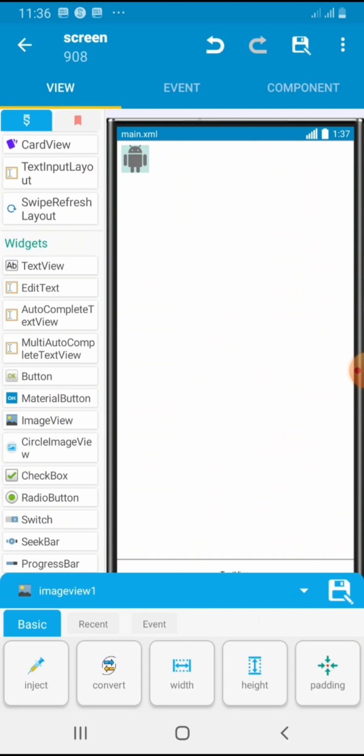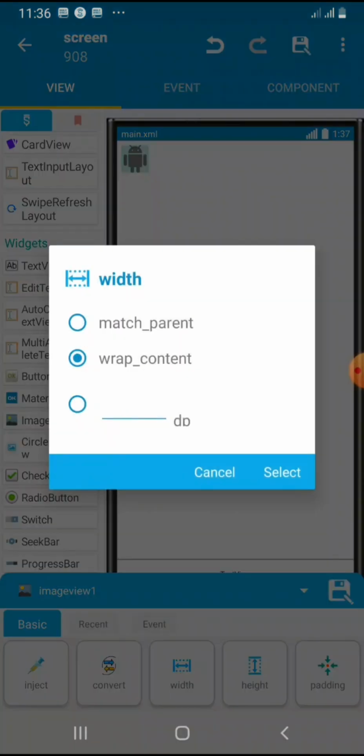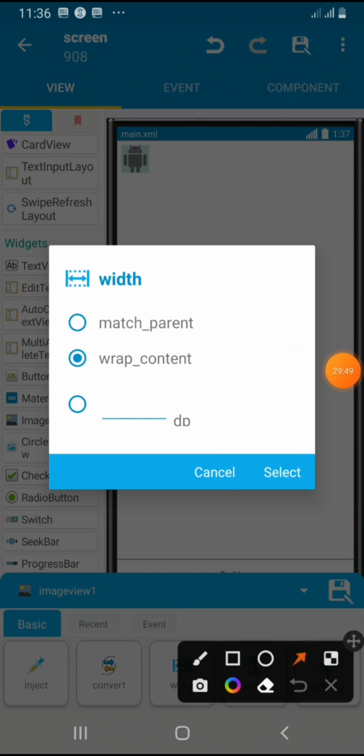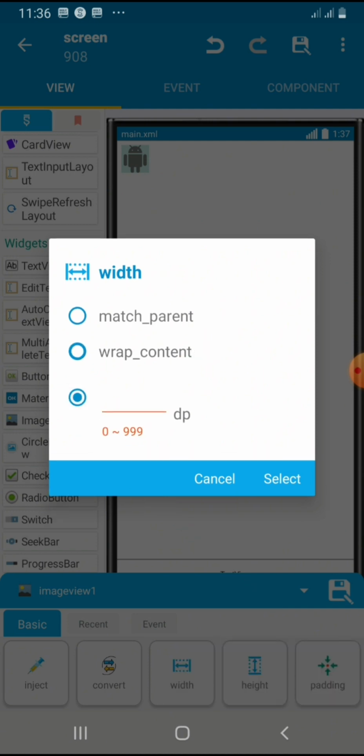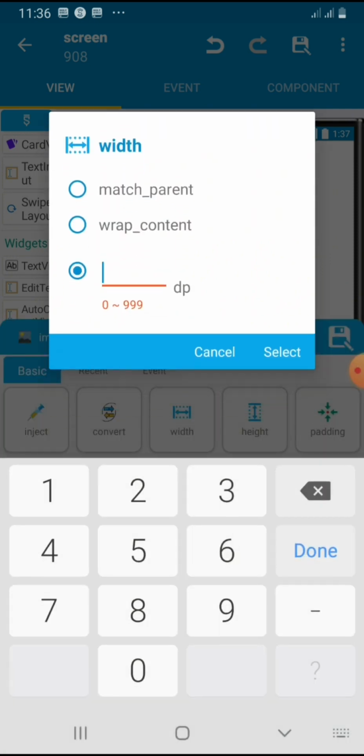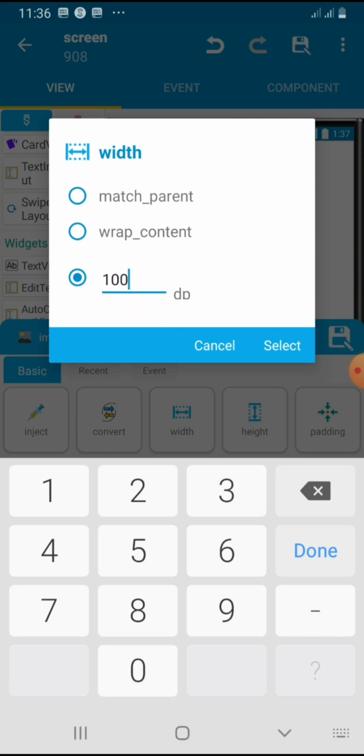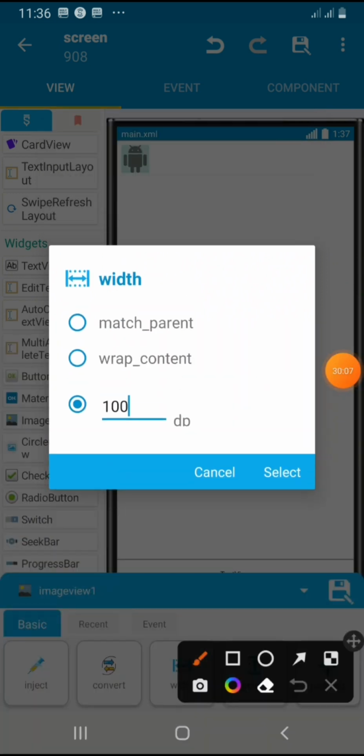Okay, so now you click on the DP, the circle, and then tap here to key in whatever figure you want. We agreed on 100 and you now click on select.